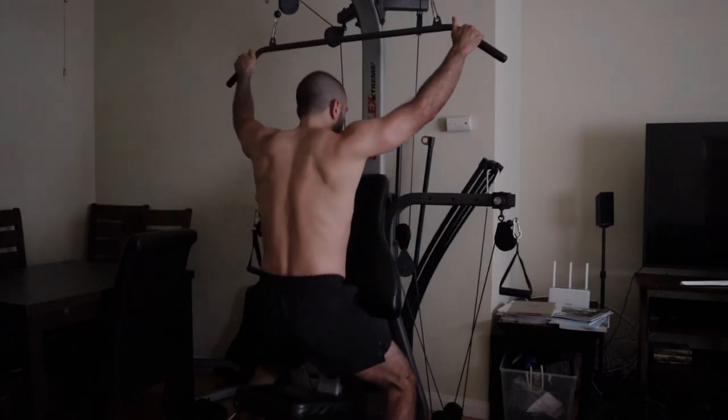We're going to do three sets of each exercise. For reps, you could do sets of 15, 12, 10, and 8 — a pyramid approach. For me, I need to go 15, 12, 12, 12 because of the weight limits on the machine. I'll explain the reps and weight for each set as we go. Let's get into the workout — I already performed all these exercises and I'll narrate the form and posture.